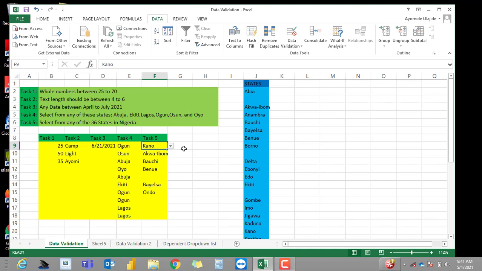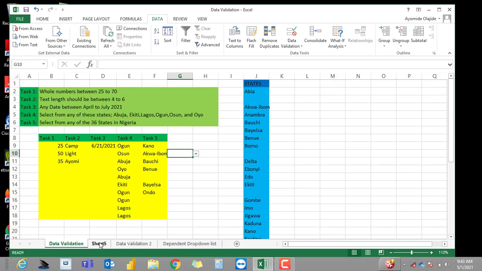An alternative to this is you can create these entries in another sheet, then password the sheet and hide the sheet, so they won't be able to get there. All they see is their drop down list here. They don't know where it's coming from. So I want to show you how to go about this. You input this list on another sheet, then you password the sheet and hide it, so they won't be able to alter anything. They won't be able to delete or remove from the list. You might not even want them to add to the list, so they won't be able to do that. As simple as that. I'll show you how to do that.